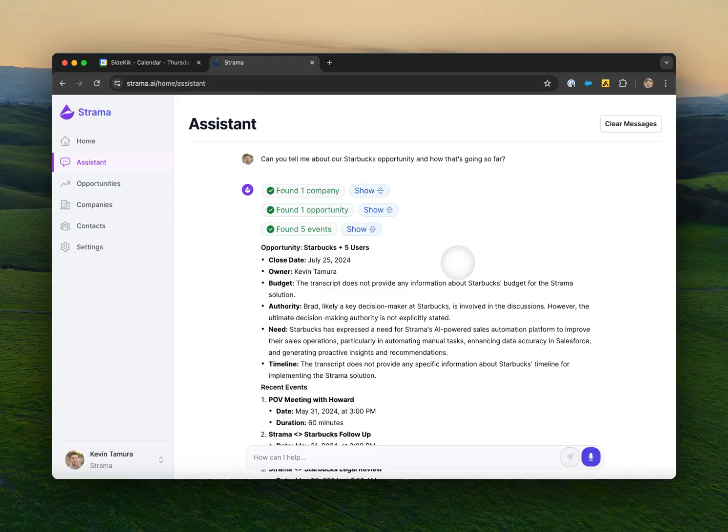So whether you're a rep and your manager's bugging you about Salesforce hygiene or HubSpot hygiene, or you're a manager and you're trying to find ad hoc information about deals spread all across the board, CRM autofill, in addition to our assistant agents, are able to complete these tasks and save you a lot of time and allow you to focus on what's most important, and that's closing deals. So, hope you guys found that helpful.